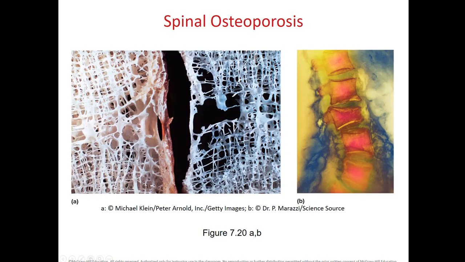If we look at some figures here, on the left-hand side is spongy bone that is nice and healthy. You got good calcium in here. On the right side is osteoporosis. You have lost calcium, you have lost trabeculae. This is very likely to collapse. If we look at this image, you can see this vertebra has collapsed down because of the weak spongy bone inside.